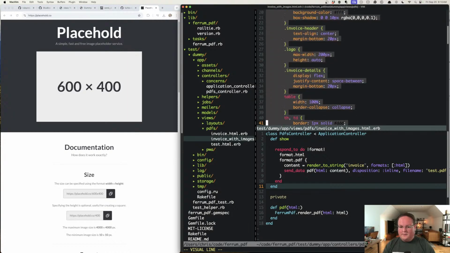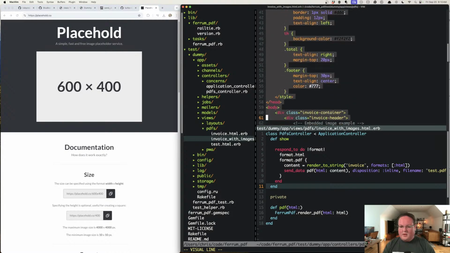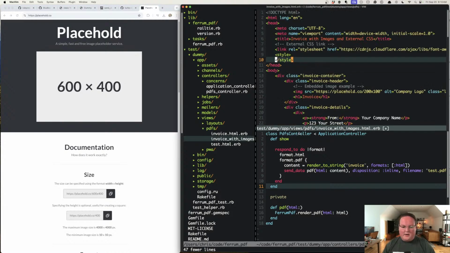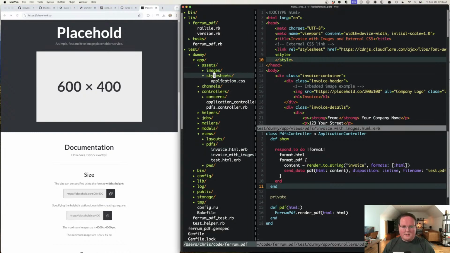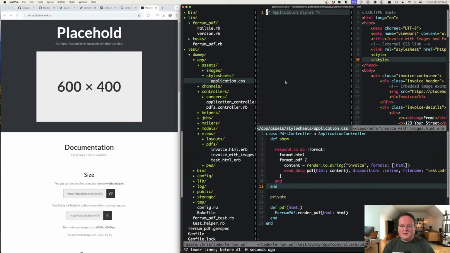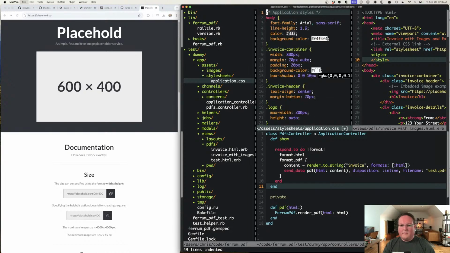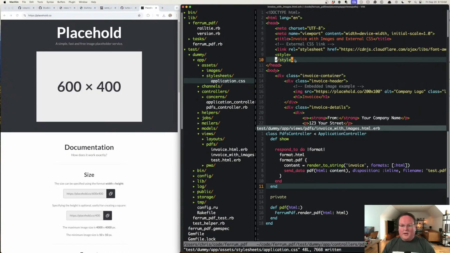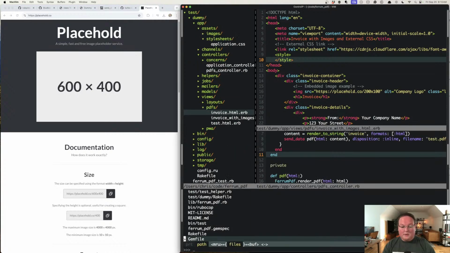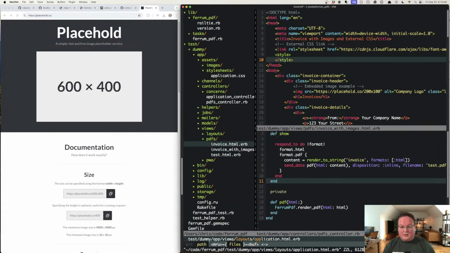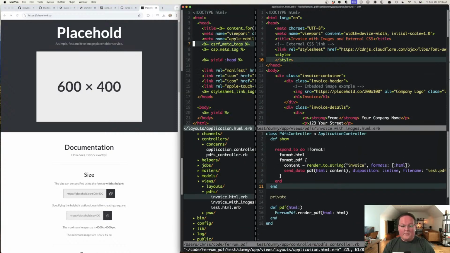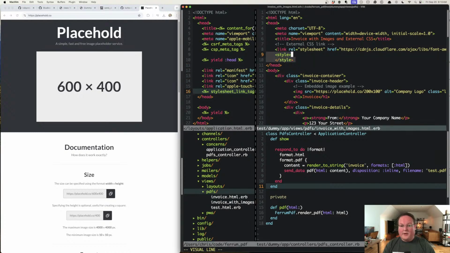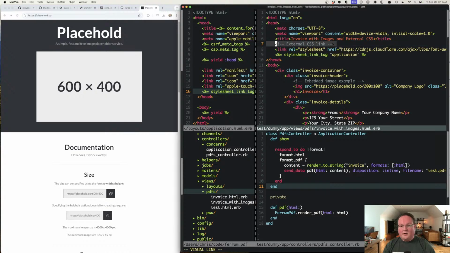Now, for this, I'm actually thinking we take the CSS here and cut that. We'll save it as app assets stylesheets application.css. And then if we go into our layout application, we can grab the stylesheet link tag here and drop it in there.